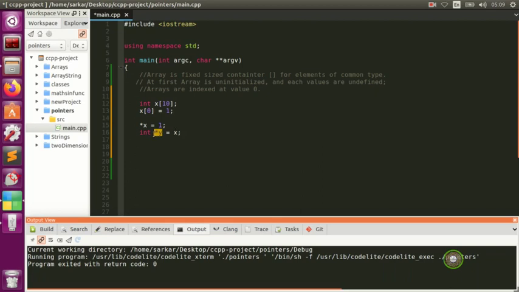Y has every authority over the array. It can increment, it can decrement, it can do anything it wants, as I've shown you in the previous video. These pointers have every authority over this array. It can do anything that x can do.